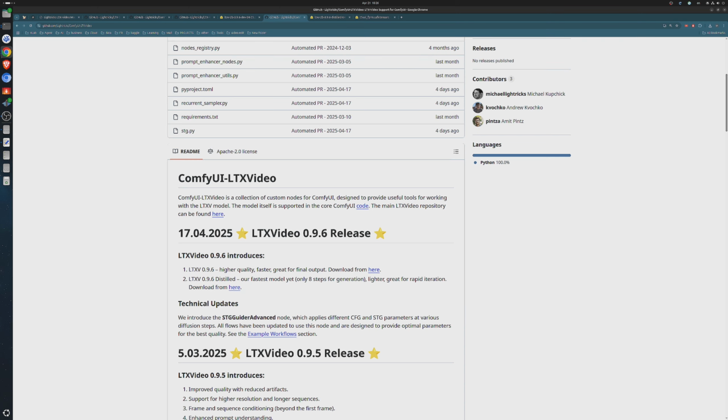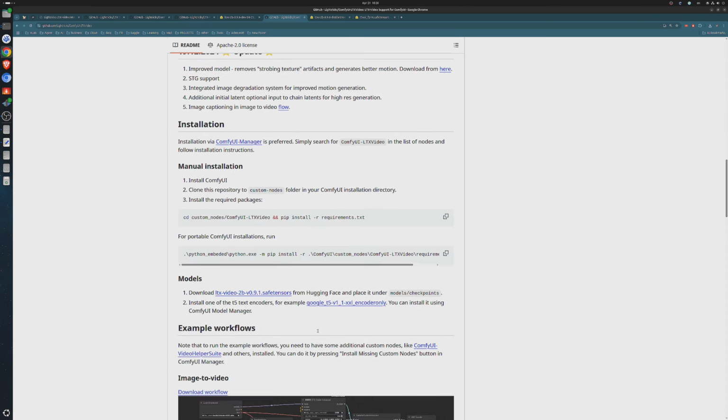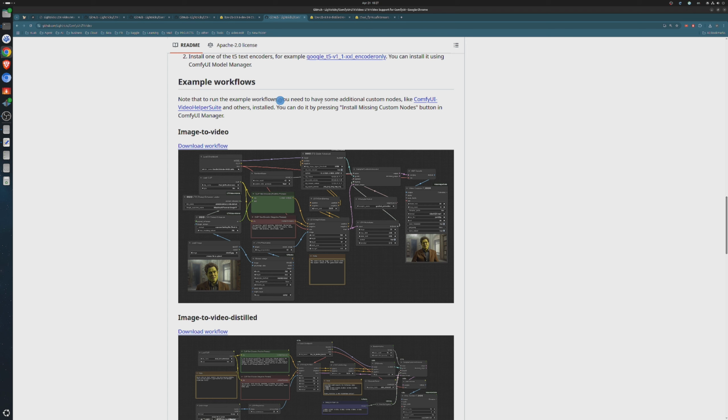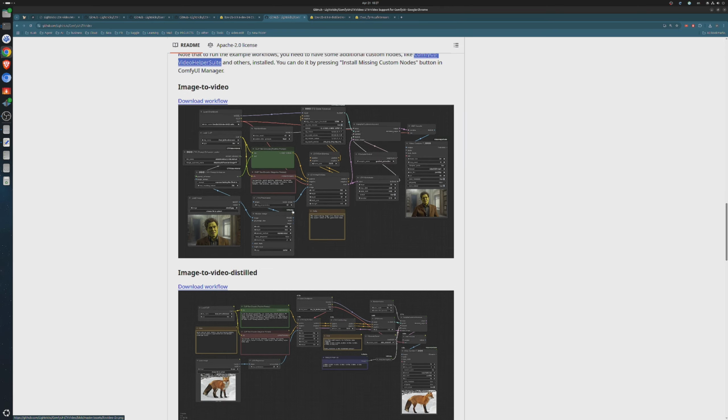Now back to the custom node GitHub repository, ComfyUI LTX Video. We will download the workflows that we will run to generate videos. By the way, to generate videos, ComfyUI uses another custom node called ComfyUI Video Helper Suite. If you don't have it, please install it. The installation steps are similar to how we installed the LTX custom node. All the preparations are done.